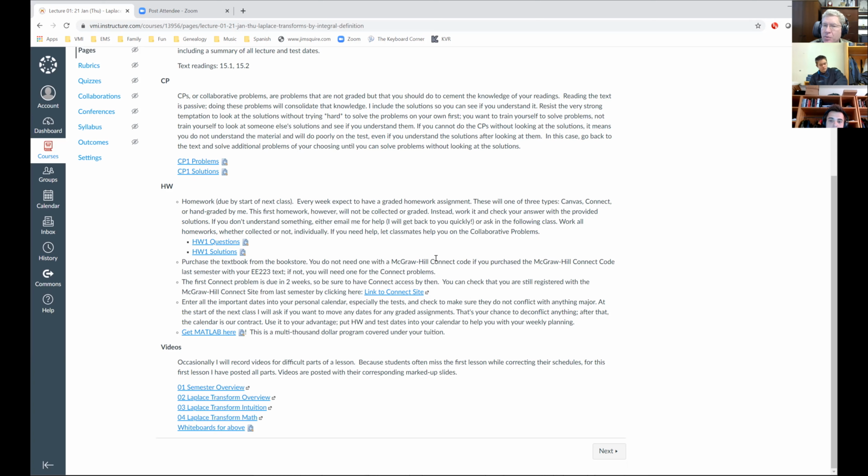If you use up all the textbook problems, I've got on my shelf in my classroom a whole bunch of textbooks with solved problems. Go through those until eventually you can solve a problem like the collaborative problem with no extra help. But that's the trick, is at the moment you need help from me, it's all over. You've lost that learning, that opportunity to learn.